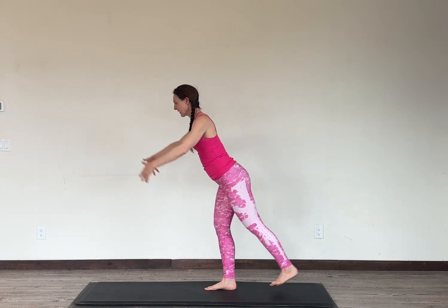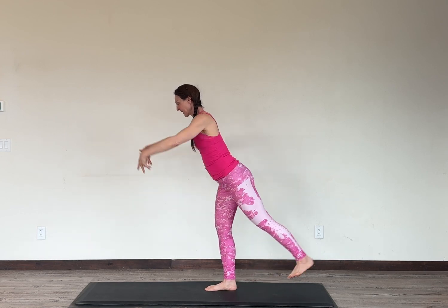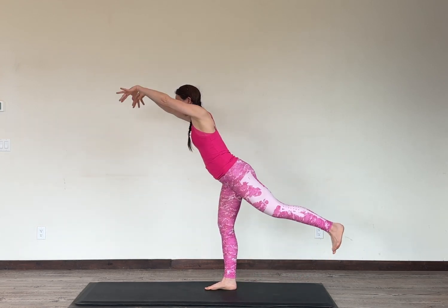5, 6, neck is easy. 7, 8, 9, 10. Now we're going to give a little informal hula hoop. Just take about 3 each way and 3 the other way. You're just releasing any tension. Gorgeous. Now we're going to put it all together into hip circles.